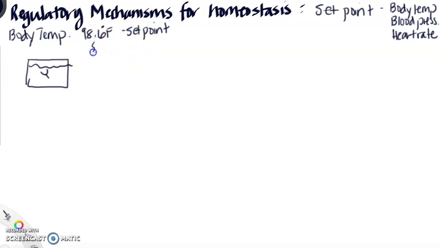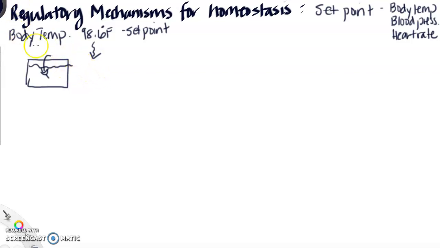And let's say it starts to go down. Okay, you went outside, it's 2 degrees out, and your temperature is going down. So these receptors in your skin will respond to that. And they will send off a message, okay, to your brain, okay? So a message to the brain to say temperature's down, all right?